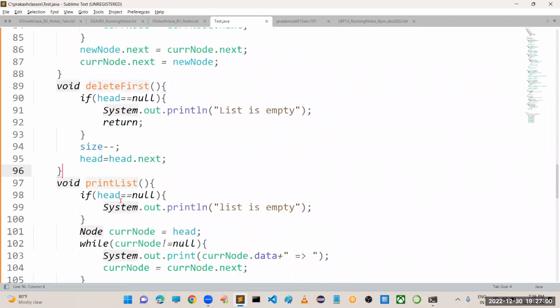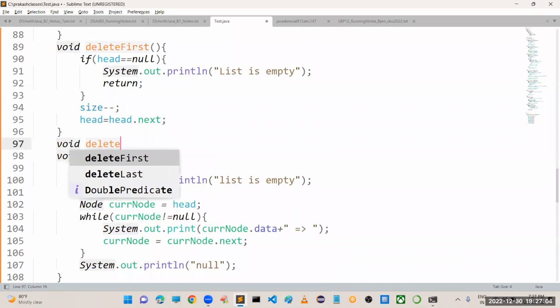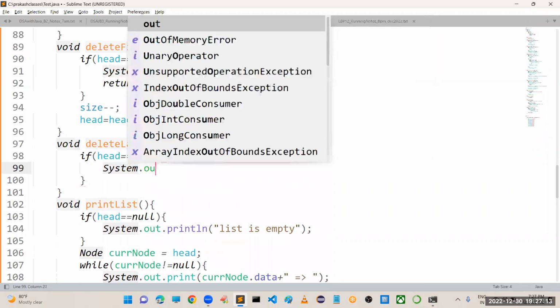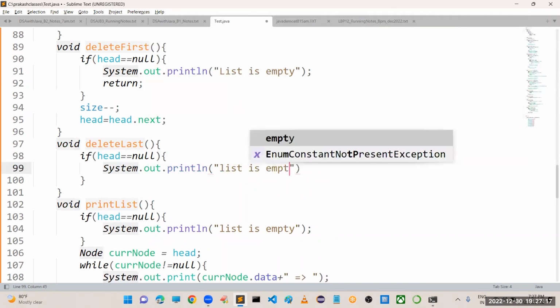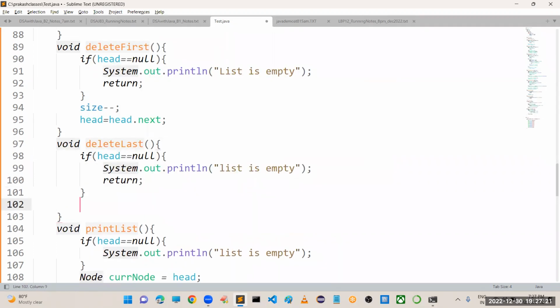Same thing. I'm going to take void deleteLast. Of course, here also you have to check if head is equal to null, the list is empty and return.